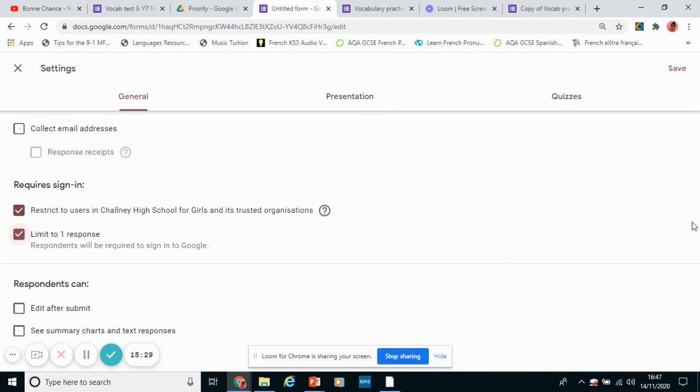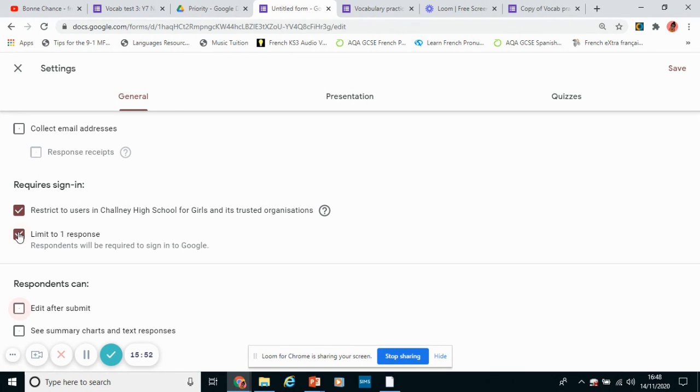Okay, then you can just scroll down and see as well, respondent can edit after submit. If you don't want them to be able to do that, you just click on it. Be able to see the summary charts and text responses. If you want them to do that, then you click on it. Okay, so I don't want them to do any of that.